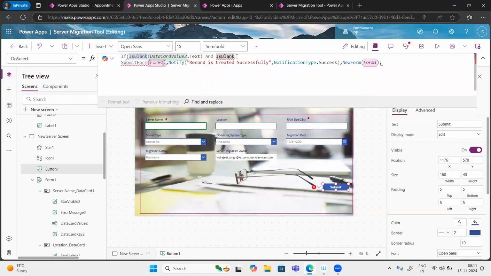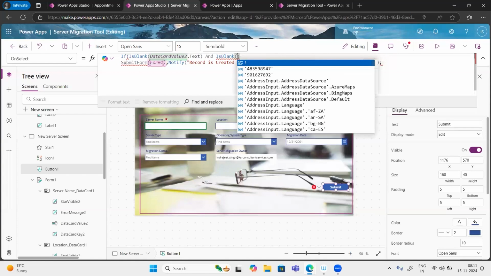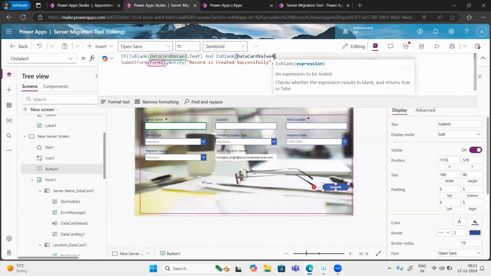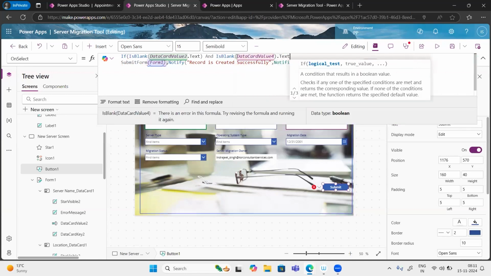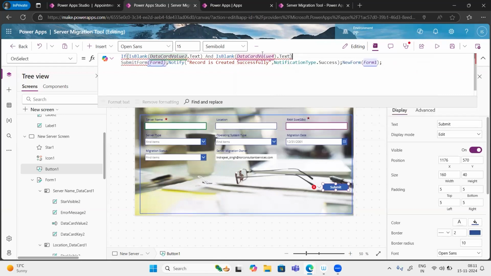And you will say data card value 4 dot text, right? I think you closed data value, then wrote text. Yes, the data value 4 you have closed it.